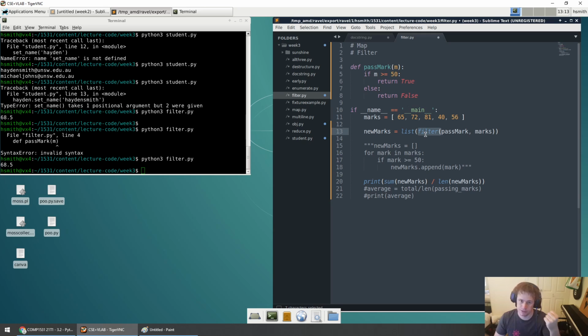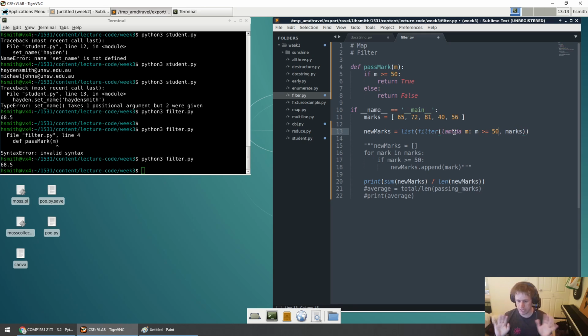So it takes in a function that describes a rule, and it takes in a list. It applies that rule to every element in the list, and then it gives you a smaller, filtered list. Except rather than have to go and define this whole function up here, we can use smaller syntax, which is kind of like this.